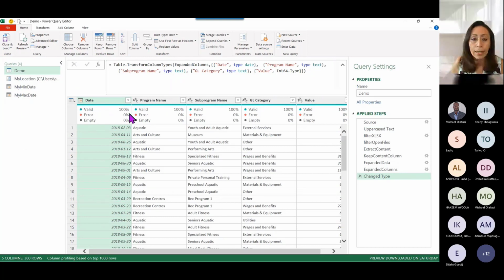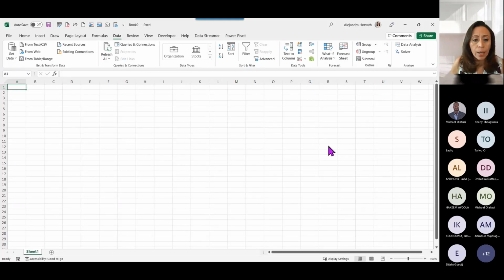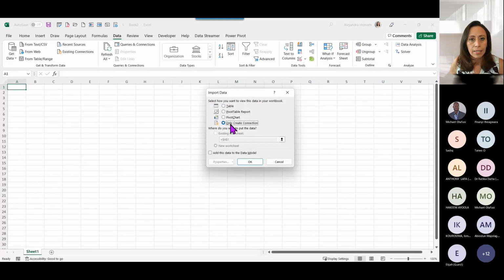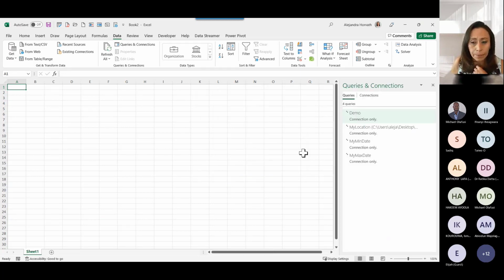Now let's start bringing this information to Excel. I'm going to go to Home, Close and Load To. And here, I'm going to bring everything as connection only, because if I bring everything as a table, then Power Query is going to give me several tabs, one table per tab. And I don't want that. I want to have everything in this specific sheet because I want to show you everything at once. So I'm only going to create connection, and I'm going to say OK.